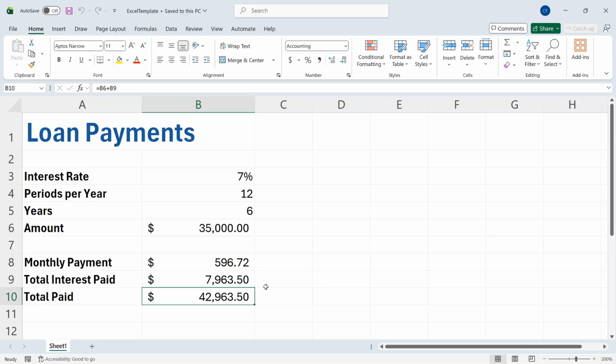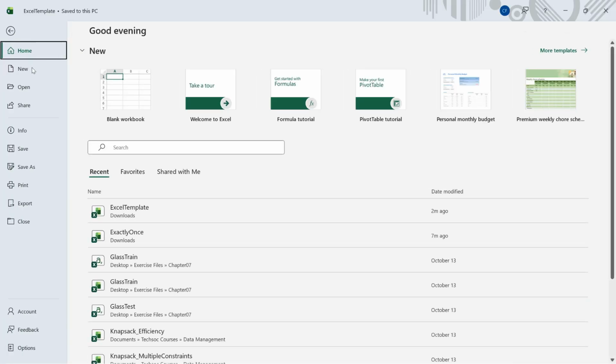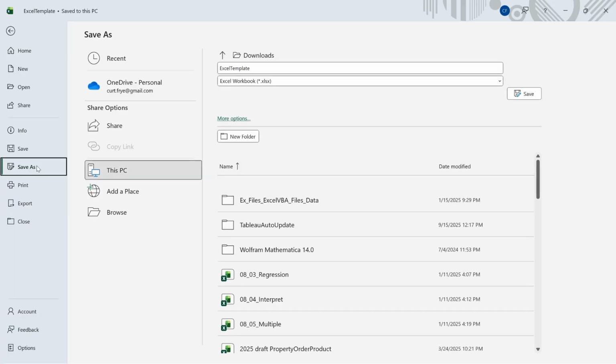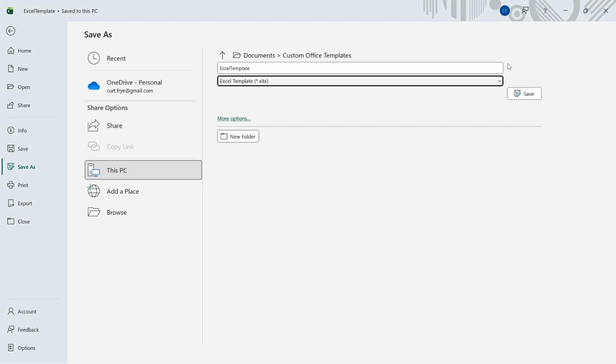To save a file as an Excel template file, I will go to the File tab, and then in the Backstage view, I'll click Save As. I'll save it in the same place, which in this case is still in my Downloads folder, but I will change the file type from Excel Workbook to Excel Template. And make sure that you select Excel Template instead of Macro-enabled template. That's because many businesses have security settings that don't let you have macro-enabled workbooks. Templates, regular workbooks, whatever. So we'll just stay with our basic Excel template, and I'll click Save.